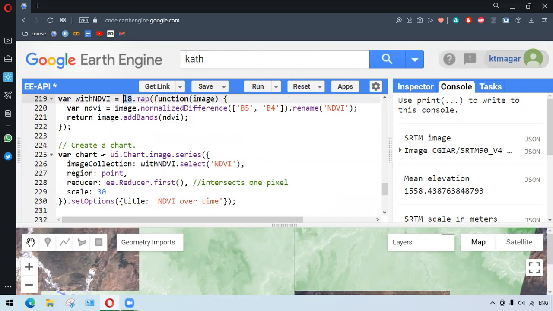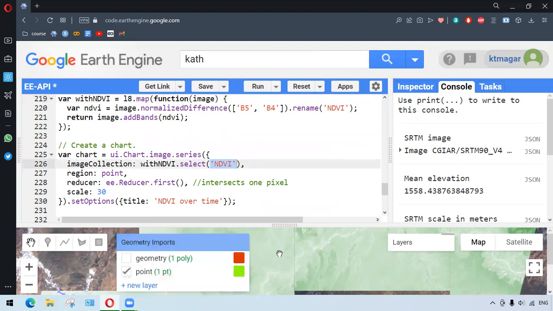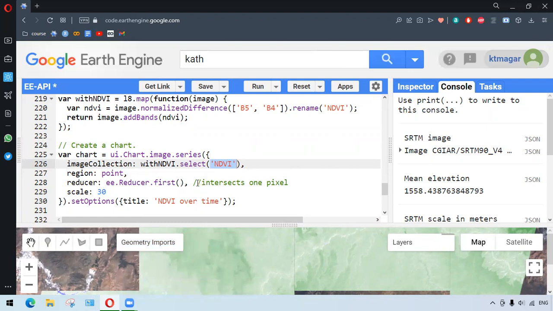And we have the chart here that says ui.Chart.image.series. For the image collection, we have NDVI selected, and the series is the point that we prepared earlier.